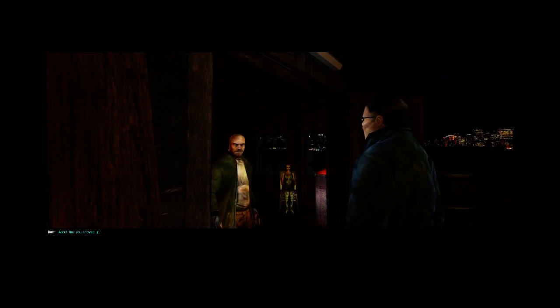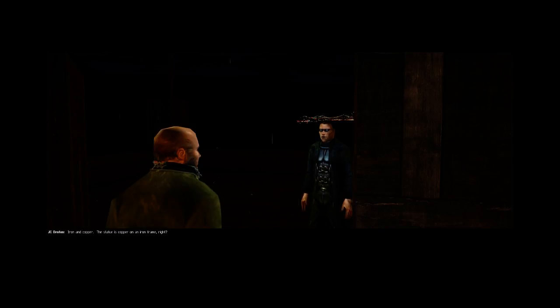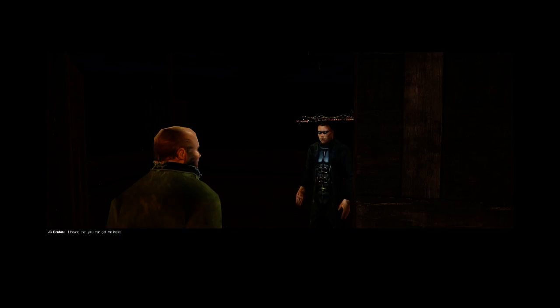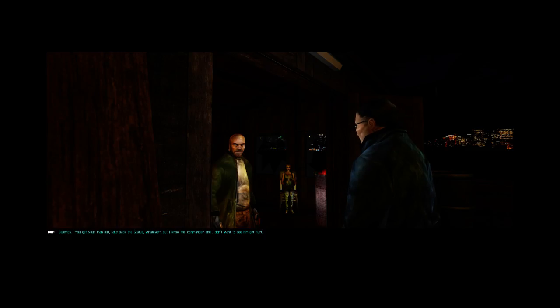About time you showed up. Iron and copper. The statue is copper on an iron frame, right? Password's enough, pal. Don't think you know something about the lady I don't. My dad did tours out here. I heard that you can get me inside. Depends. You get your man out, take back the statue, whatever. But I know the commander and I don't want to see him get hurt. Here's a picture so you don't make a mistake.